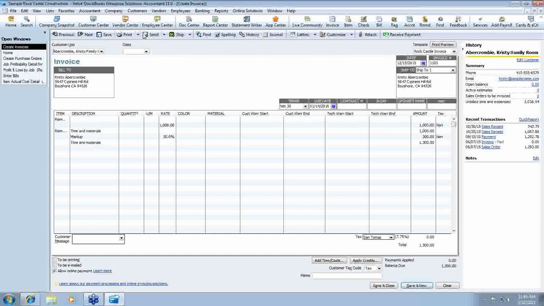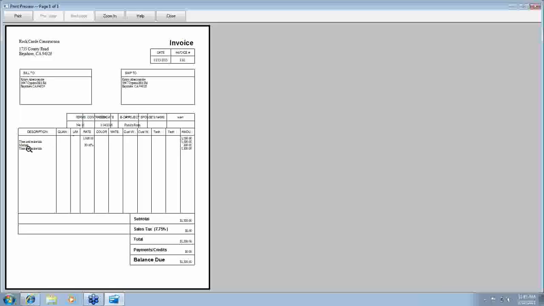So when we go in and we look at this invoice, they're going to actually see, here's the material, here's the markup for all the material, and it's going to put them all in there. Now, if I had multiple items, the 30% would be for the total of all of the reimbursed items, not individually. And so, you know, that's a big difference. So if I'm using the percentage, I need to use the expense tab.